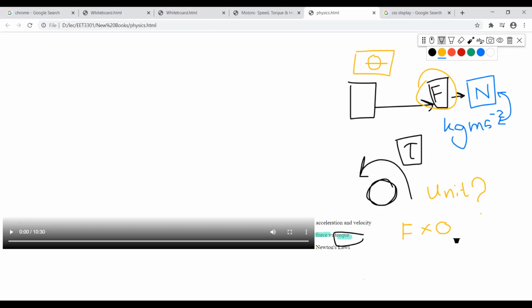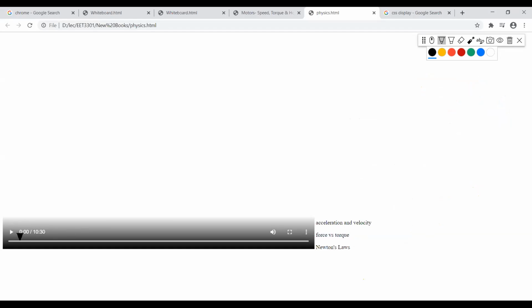But in your case, you have this radius. Sorry, forgive me about the definition. Force times the radius, right? So it's going to be r. Again, I will explain a little bit using this video as well. So it's going to be F times R, which is Newton times meters, right? So okay, let's go to the video so that we can have a little bit of review.